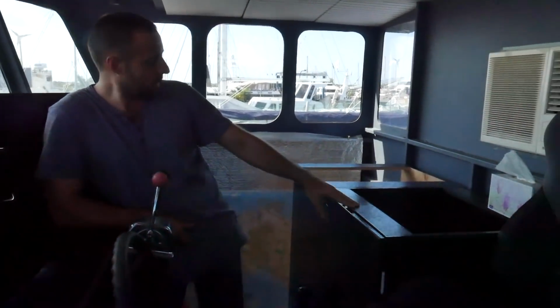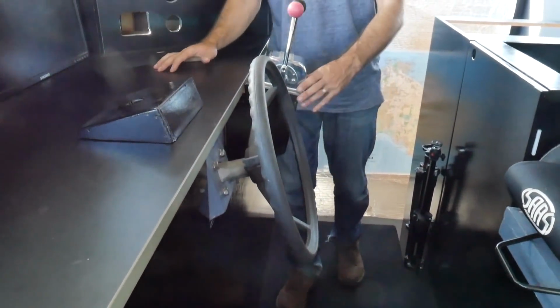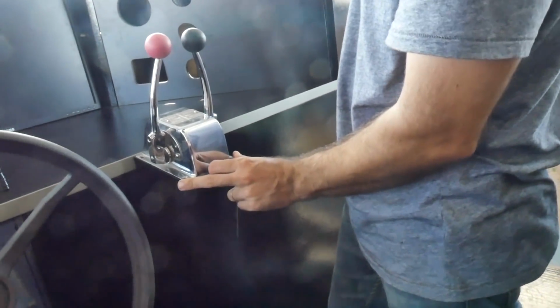So we got heaps done this weekend. We got our Wheelhouse cupboard in, our YouTube box of wonder. We got the floor carpeted. We got this front fascia panel on. Took a lot of work to get that smooth, but that's all done. We got our mounting box for our throttle control and everything taken care of. Really pleased with how that all worked out.